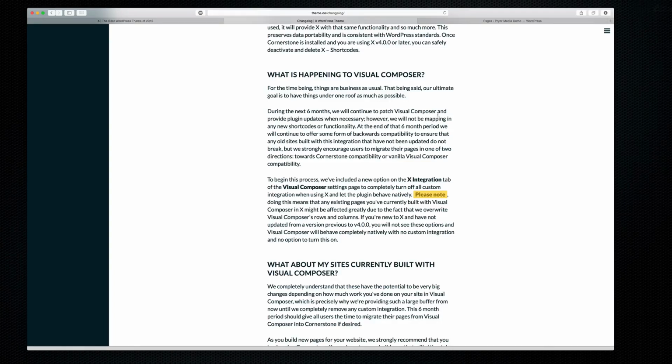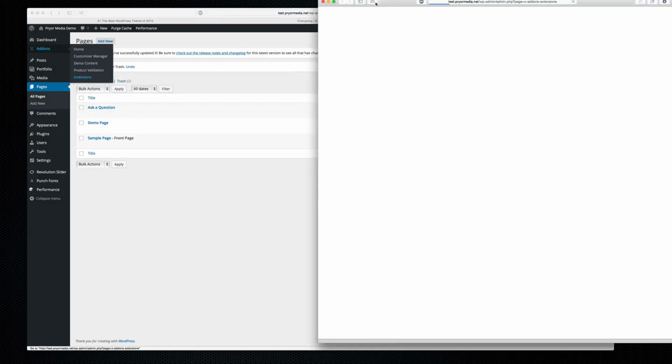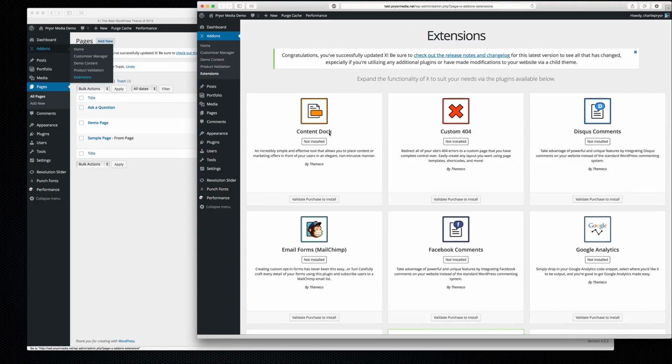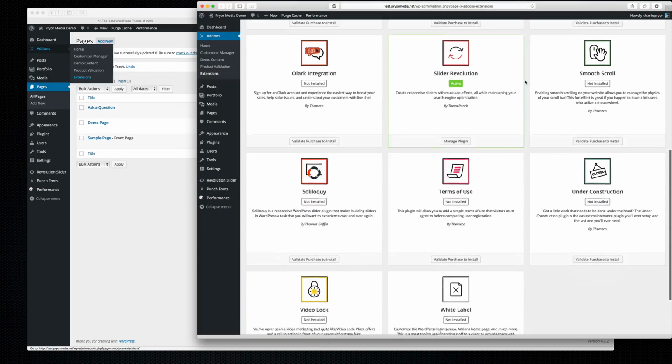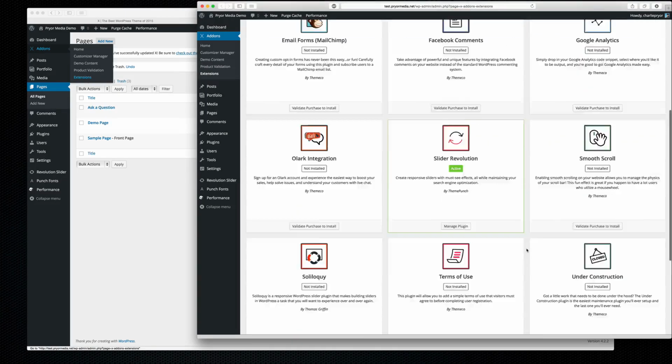Instead, we have Cornerstone. So let's take a look at that. I have a brand new installation of WordPress, and I'm just going to take a look real quick at my extension screen. You'll notice here on the screen, normally there is a big thing that says install Cornerstone. I've already done that, so it's kind of gone. But as I scroll down the list of extensions, there is no Visual Composer. You still have Slider Revolution, and you can still install it without validating your purchase because it's a core plugin with the theme, but all these other extensions you still need to validate for, and Visual Composer is not here.